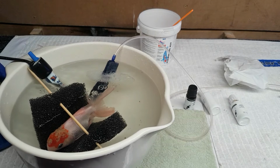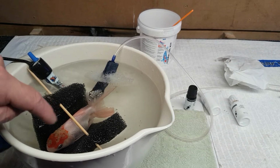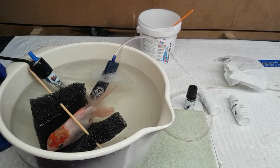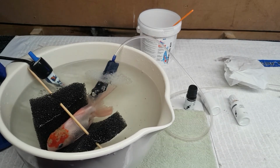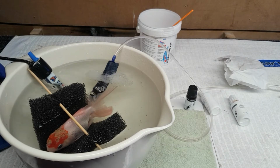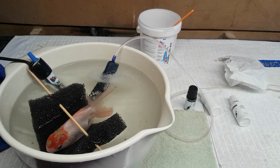So hopefully in a couple of 10 or 15 minutes he should be up to speed, start wriggling around again, and we'll have him swimming around in that bowl, and then we can put him back into his tank then. But where she put all that swab around there now, that's cleaned up all that old bacterial and fungal infection that he had in there on top of that old ulcer there. It was either that, or where he was in the pond, maybe a heron might have had a go at him and give him a bang on the top of the head and missed him, and he flew off. And it flew off without him, and he just swam to the bottom and hid there for a while. But these bacterial infections really take hold quickly as well, and like I say, if you don't get on top of them pretty quick, you can lose them. But touch wood, little China there's going to pull through and he'll be okay. So I'll get back to you when he's a little bit more lively.